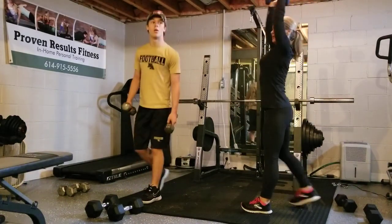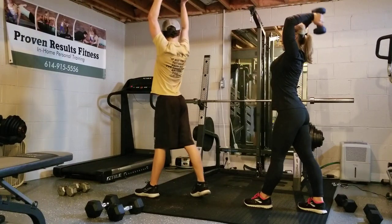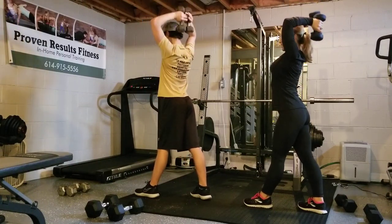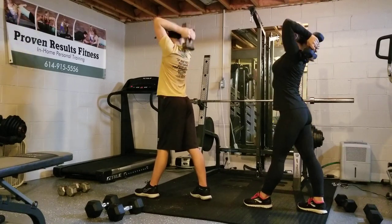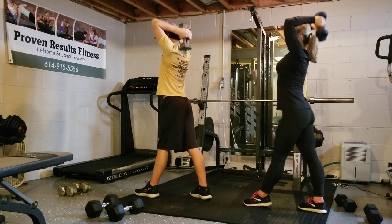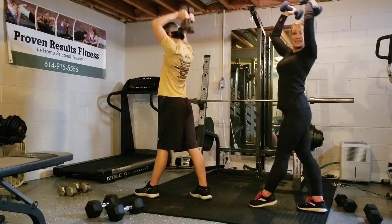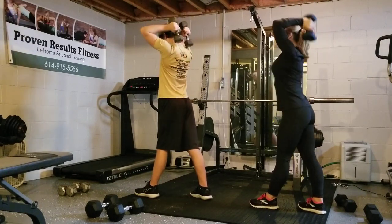Arms up. Doing the split stance. Arms up. Triceps back. Straighten them up at the top. So down. Elbows close to your ears. There you go. Down and up, squeeze at the top. Good. Get those elbows in. Don't let your hands touch. Set those singles right here. Down. Push. Good.